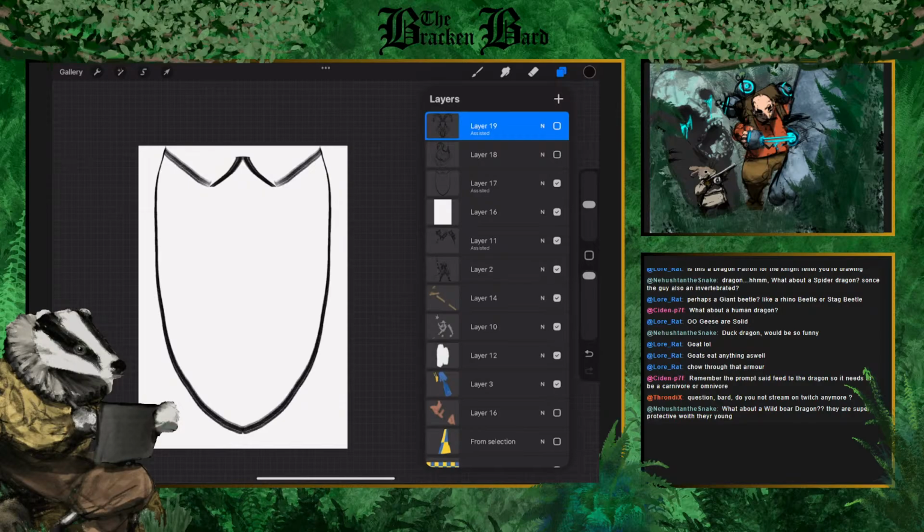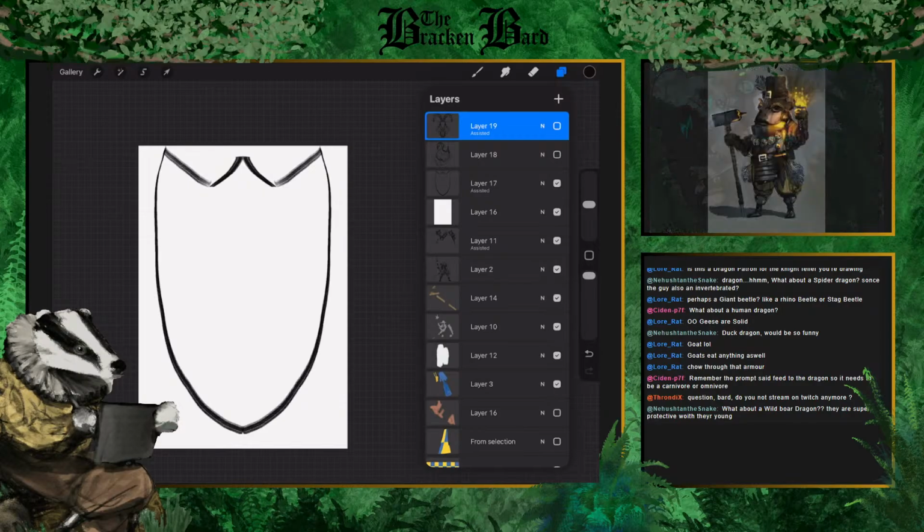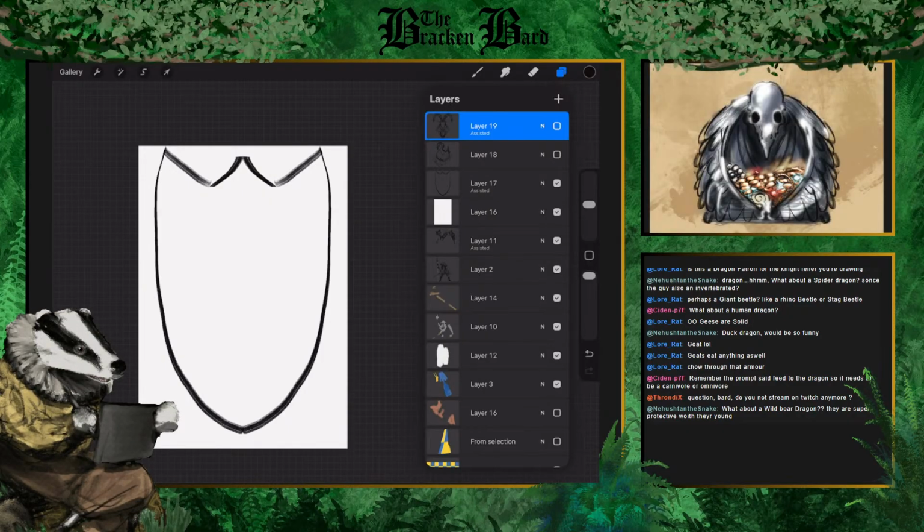What's the other idea? Remember the prompt says feed to the dragon, so it needs to be a carnivore or omnivore.